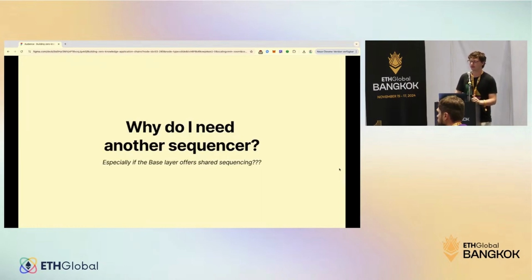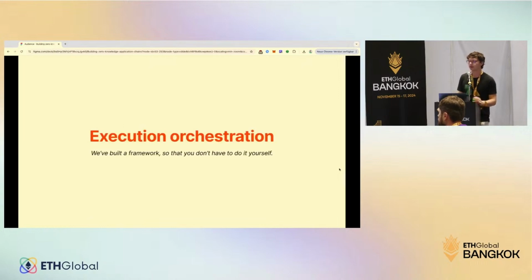Why do we need a sequencer? The reason the question is here is that Protokit has to be run by someone. Someone has to prove the code execution. Someone actually has to run the application to generate the proofs. Therefore, that's some party, right? Why do we need that? The reason is execution orchestration. Proving is a tedious task, and executing everyone's transactions in a sequenced manner is also not very easy, especially when you only have circuit-writing tools and the protocol that Mina offers. So that's why we built Protokit. We want to make that as easy as possible.